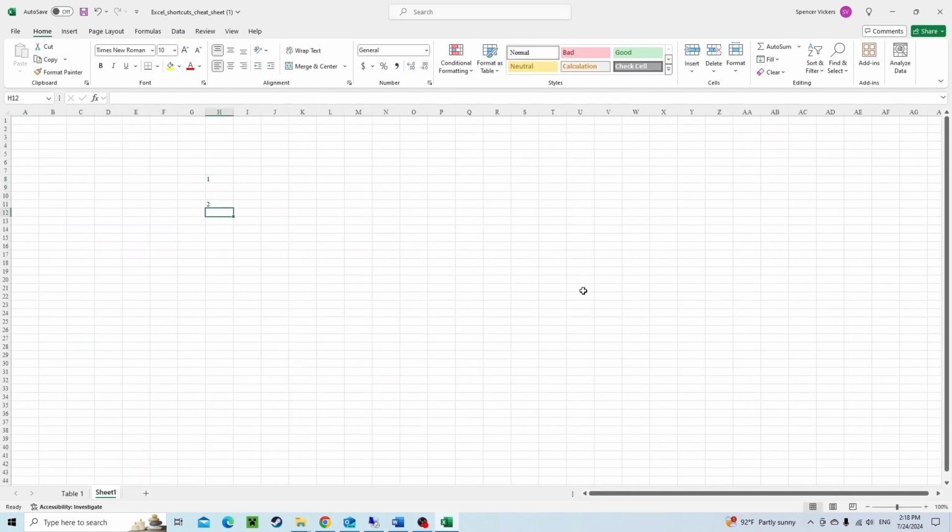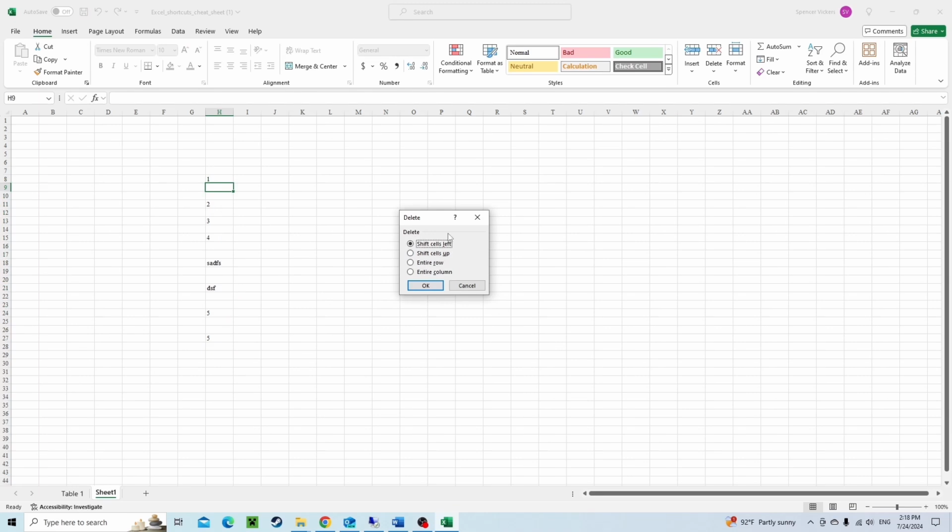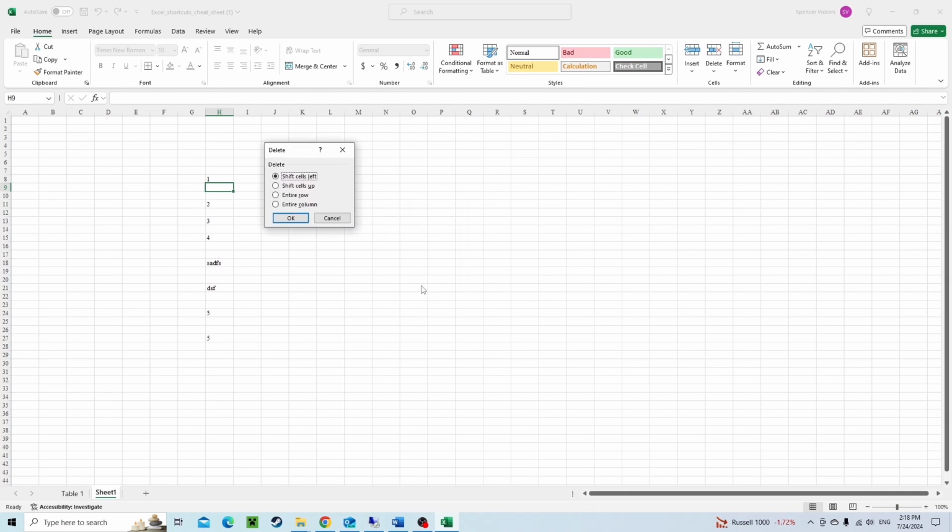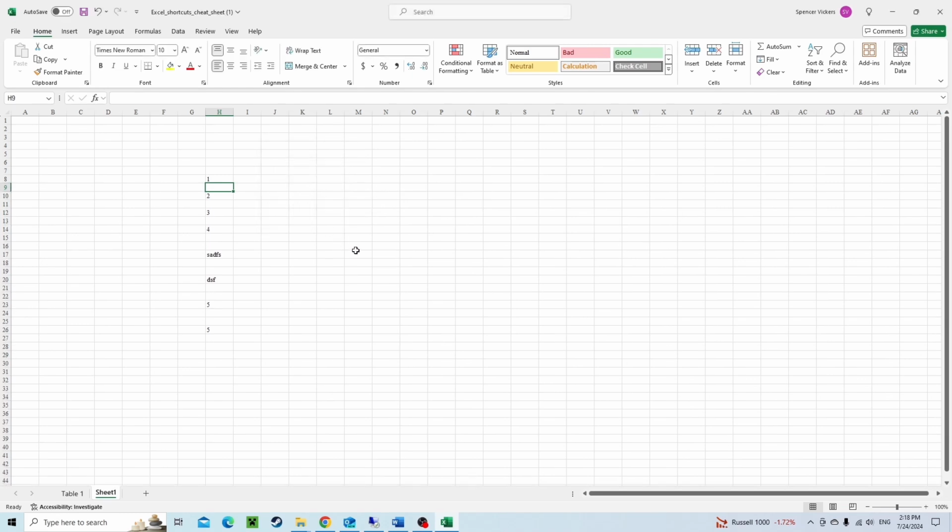If you've got a couple rows of data, and I'll just put some random information in here, and this column of data has a bunch of blanks in it, but you'd like to get rid of those blanks, instead of just deleting, which to open up this dialog here is actually Control minus, and then you're deleting the entire row, right?